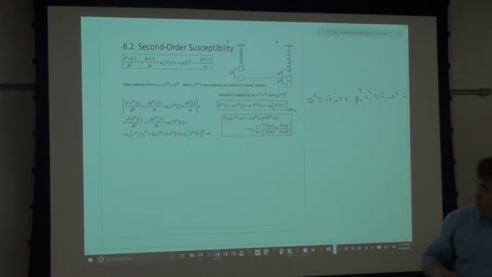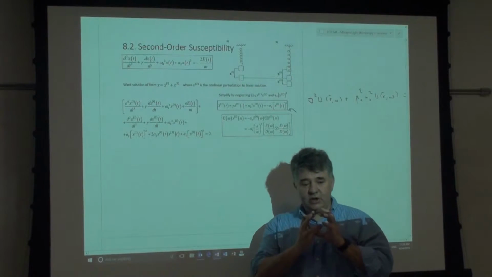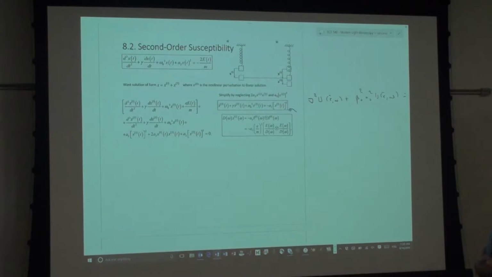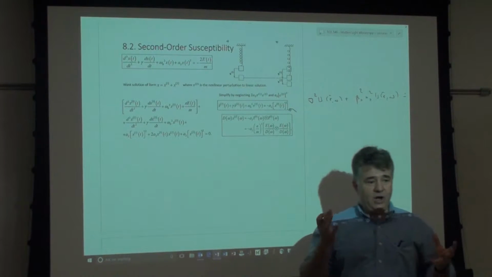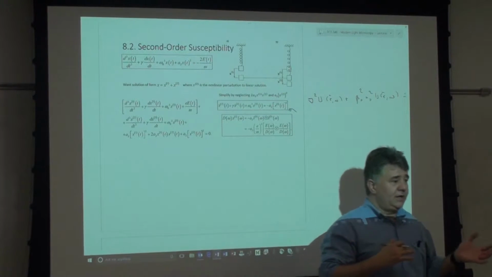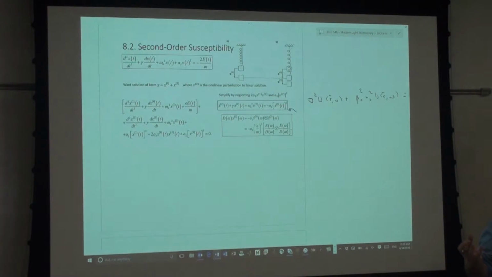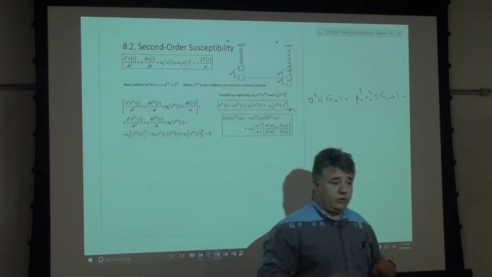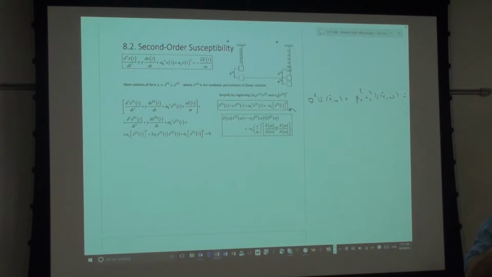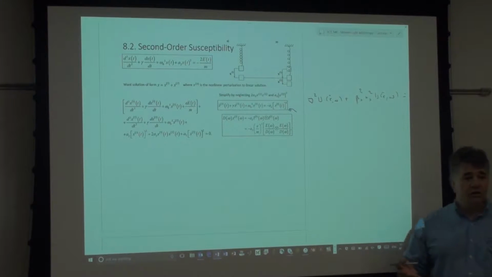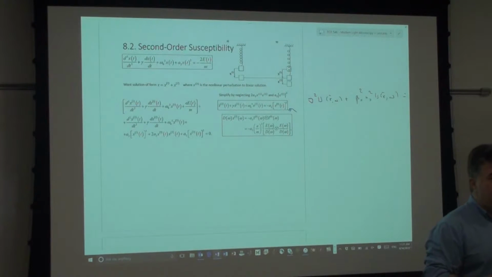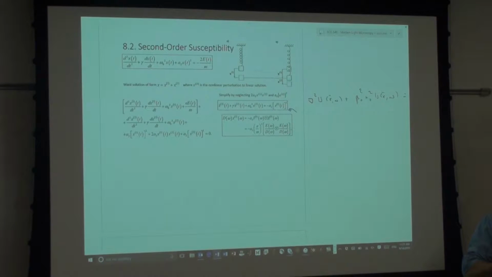So the goal is to construct, like in linear optics, the response of the material and tell us mainly what kind of phenomena I expect from this interaction. Do I get new frequencies? What kind of new frequencies? What kind of other interactions? By the way, there are nonlinear effects that do not change frequency. You're aware of that, right? So if we have frequencies changing, clearly that's a proof that I must have a nonlinear interaction somewhere, right? If I get the second harmonic, we're going to learn about that. But you can have nonlinear interaction that doesn't change your frequency.